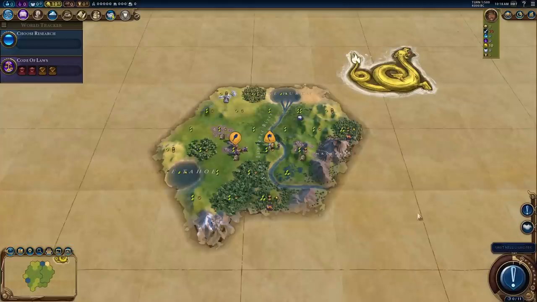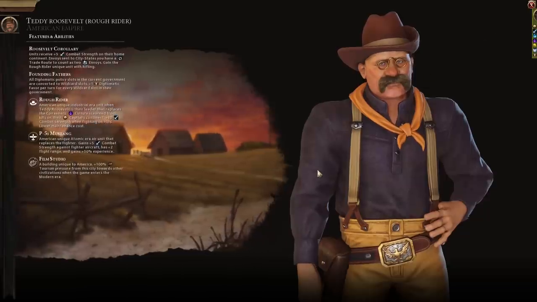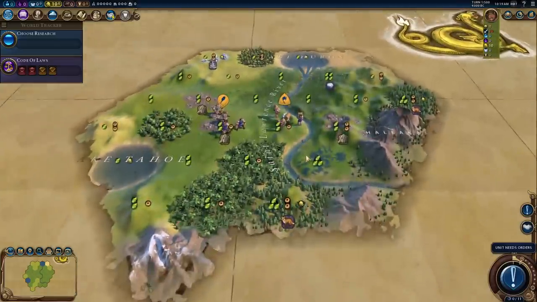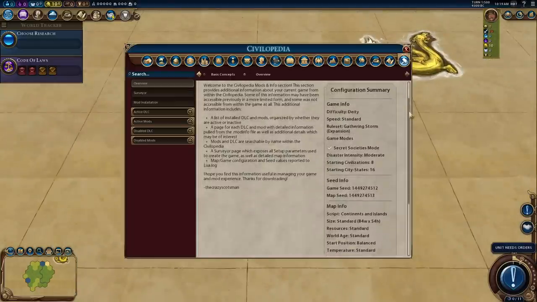Now, I could well have made this guide with Greece, I could have made it with Georgia, but I decided to make it with America because honestly, I don't think people talk about this strategy enough and how powerful the Roosevelt corollary is. That is a word. That's certainly a word.